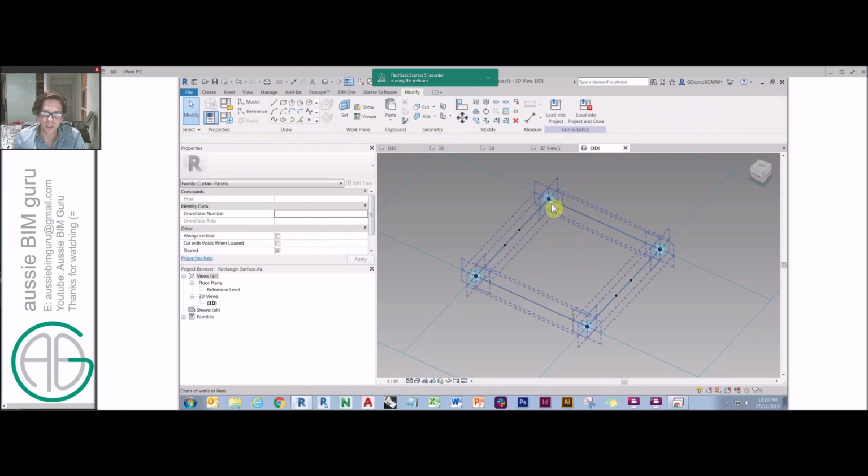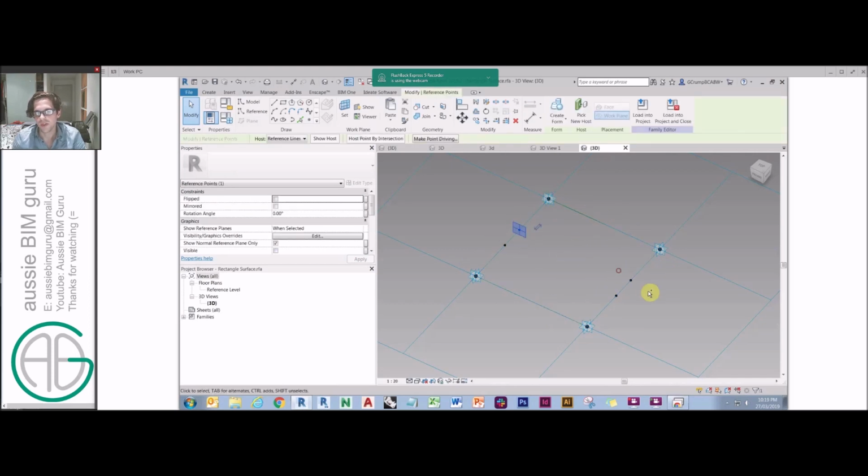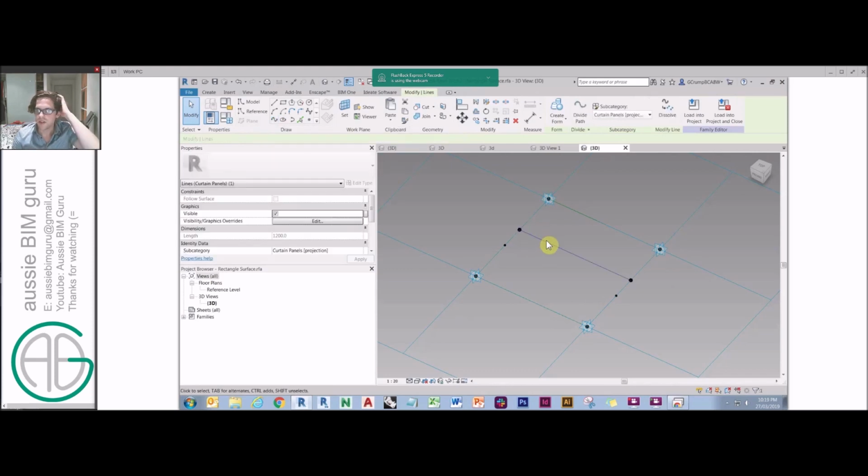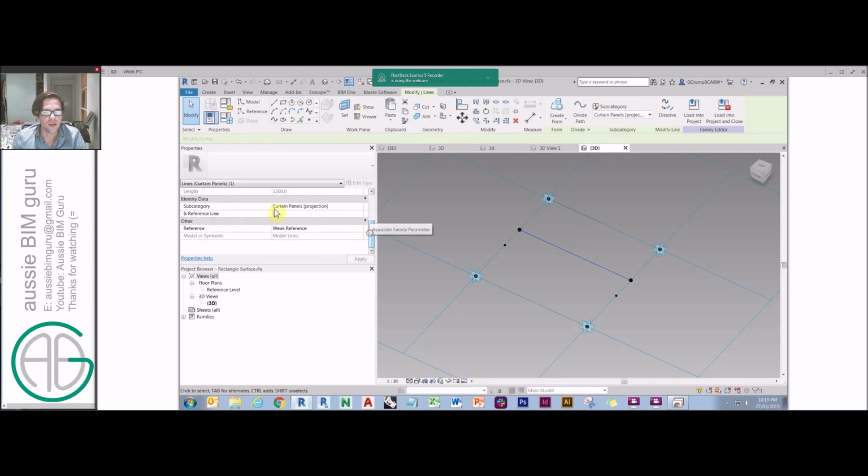So that's mainly because lines all have a direction in the conceptual environment. These ones are very easy to figure out the direction of because we know that they go in an anti-clockwise motion around the panel. So once we've got these, we're basically going to use the spline through points tool. And what this tool does is it creates a curtain panel line, but what we're going to do is turn that into a reference line so that we can source that for multiple pieces of geometry.